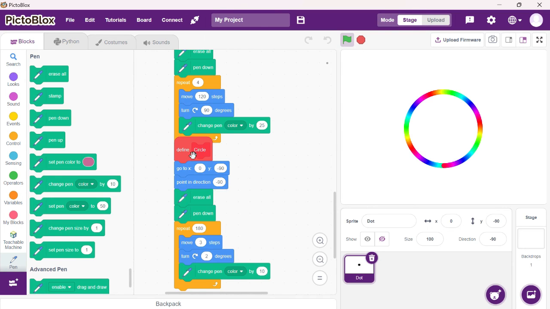Let's try 10 or 0.1. Yeah, 0.1 looks nice. Let's try 0.5. So maybe even 0.25. Yeah, that looks nice.